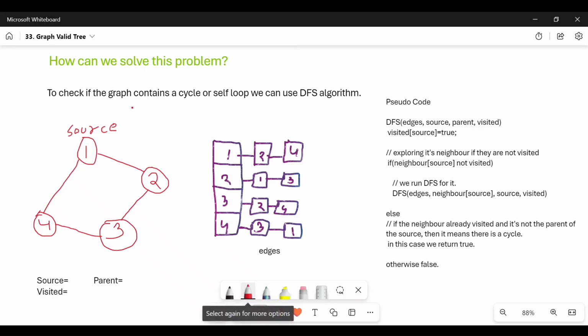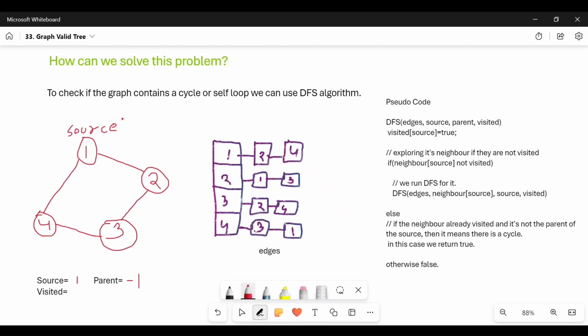So let's consider this graph as an example, and the source is 1. Let's say we start from source 1, and there is no parent of this source because we consider this as the starting vertex. So let's say its parent is -1, which indicates that it has no parent.